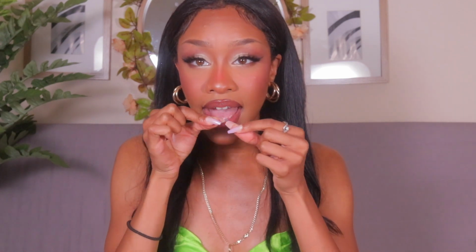As for the anchors, I'm not gonna lie, I'm not a huge fan of the little anchors that they give you. I just feel like they're too noticeable. They're kind of bulky. I felt like I didn't really have a problem with the inner corners once I figured out how to really get them on there. So usually when we apply liner, we like to go thin and then we begin to thicken. But with this liner, you have to make the liner thick enough with the Glamnetic lash. It has to be kind of like the same width as the magnetic anchors that's on the lash, so it can actually grip to it, because if it's not enough liner, it's just going to be floating on top of skin. It needs something to cling onto. So that's the only thing that I would say. Just make sure that the liner is thick enough to stick the lash on.